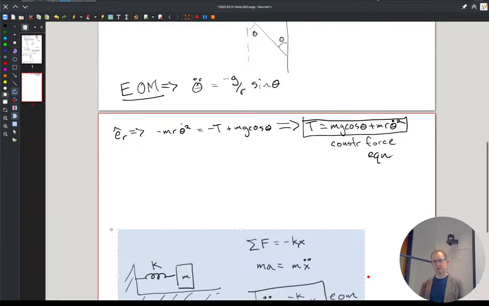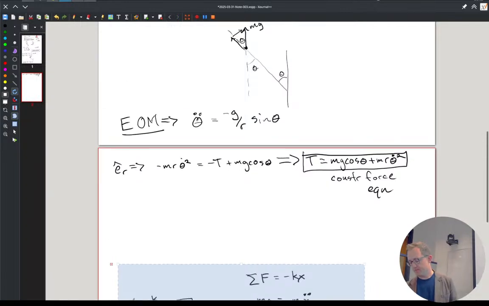So the tension equation is one of the equations of motion? It's not an equation of motion, it's a constraint force equation. So since there's only one degree of motion, there's only that one equation of motion, but this is an extra helpful tool. Yeah, since there are 2 degrees of freedom and 1 constraint, I end up with 1 equation of motion and 1 equation describing the constraint force.